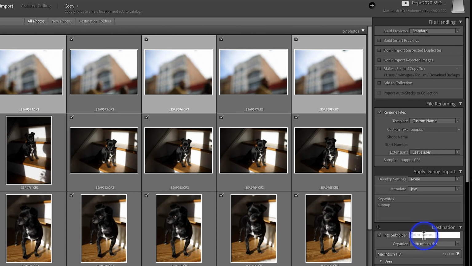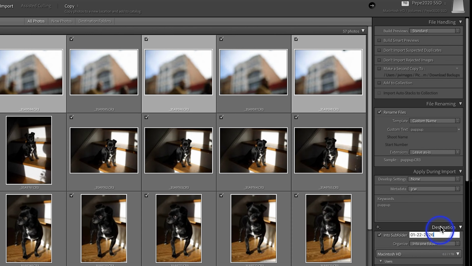So I'm also going to rename this folder. The way this is going to work is I'm going to rename my folder, and it's going to be in this hard drive location. When you get into the hard drive, this subfolder is what that folder is going to be called. So I'm going to use the date, and today is 01-22-26. Now, a lot of people are going to use a backward or forward slash, and you can see that it turned red. It does not like that character. You can't use it. And if you wanted to do the full date, so it was 2026, you could do that as well.